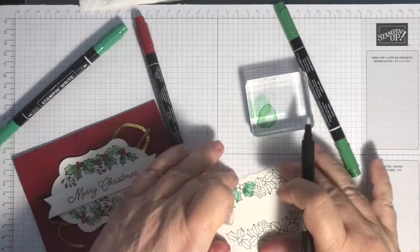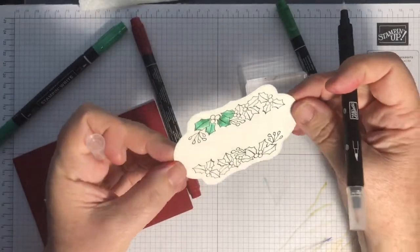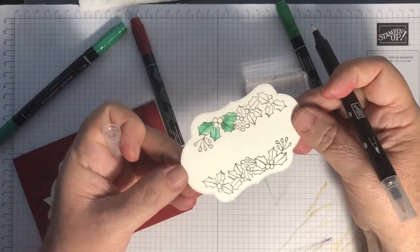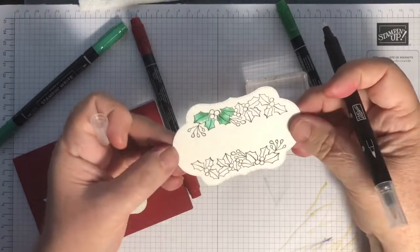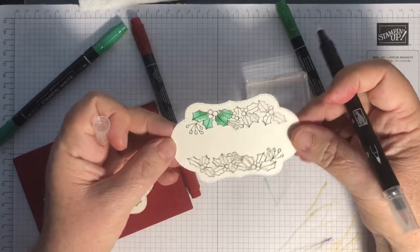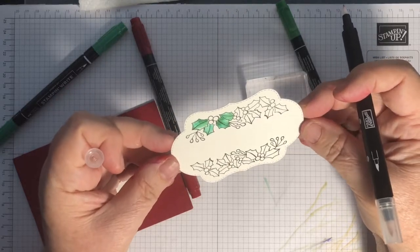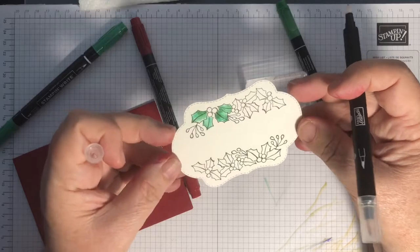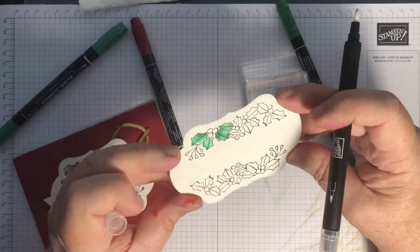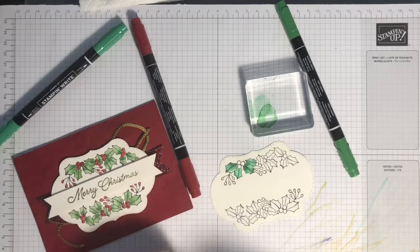Oh, I forgot to mention that I'm actually using Shimmery White watercolour paper on here. It's a really great paper to watercolour on actually. It blends quite well, and it's also got a lovely subtle shimmer, and it's a sort of off-white colour in between Very Vanilla and Whisper White. I find it great to watercolour on, and I know a lot of other demonstrators use it for that as well. It comes in one of the specialty papers, and I think it's really lovely for Christmas with that beautiful shimmer on there. So that's what I've used today.